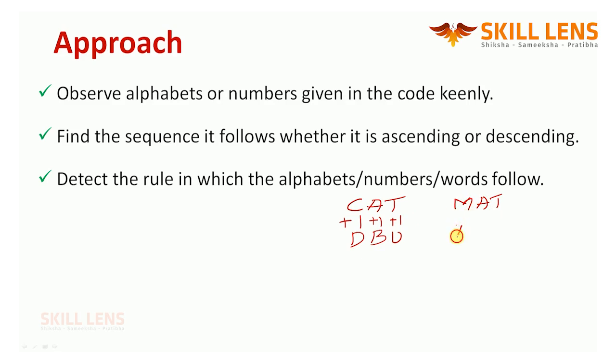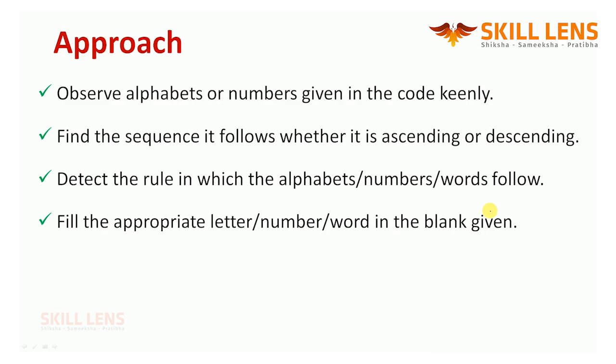M. After M, what is the letter? N. A, B. T, U. So the same pattern is going to be followed. So you have to detect which rule is being followed. This is how you need to approach it, and fill the appropriate letters, numbers or words in a given blank. Sometimes they'll give blanks, and you need to fill them.